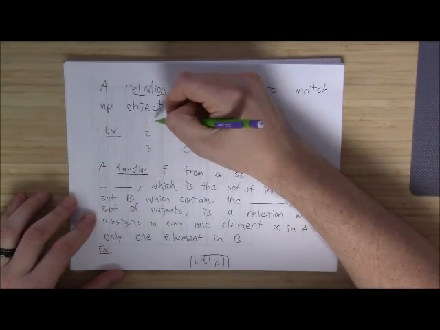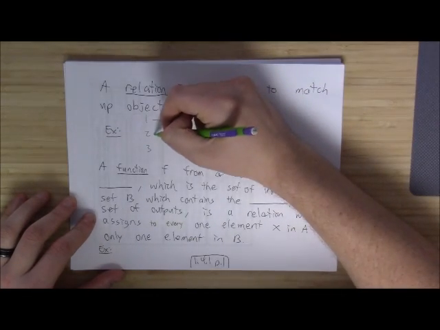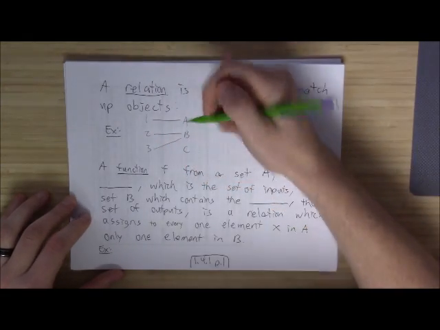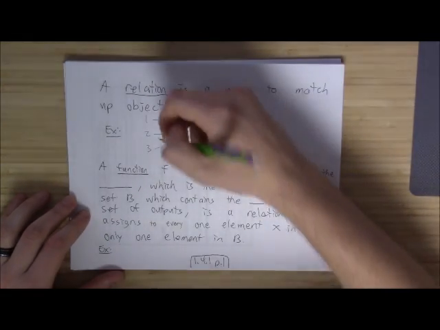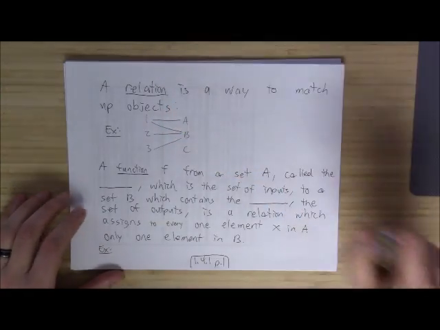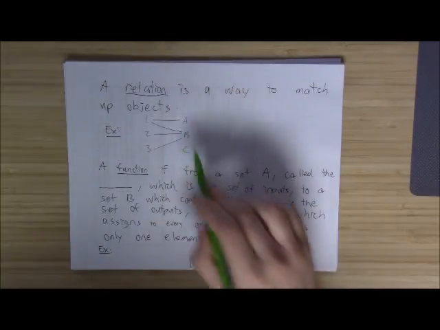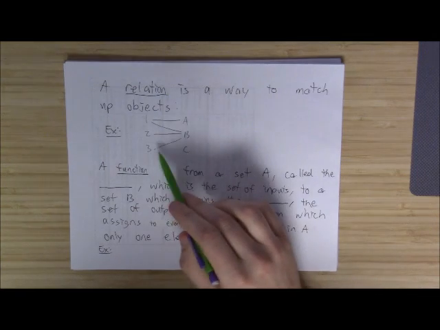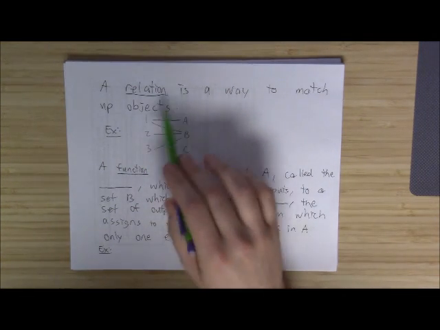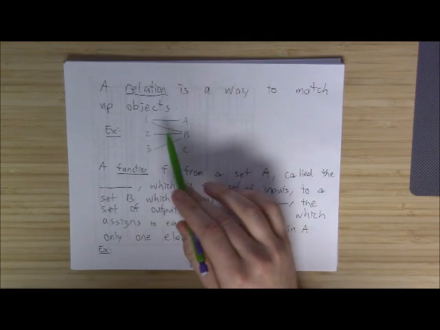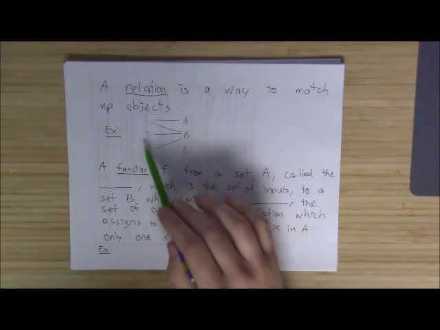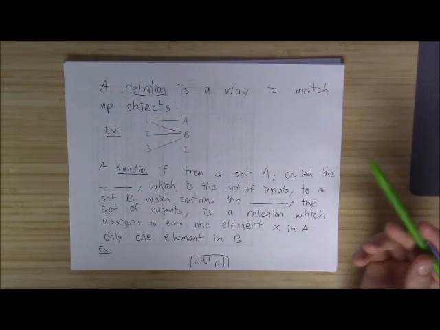Namely, we could let 1 go to A, we could let 2 go to B, but we could also let 3 go to B. On the other hand, we could also just let 1 go to B as well. Why not? But the big point here is there's no reason why everything here needs to be used, and there's not any reason why everything here needs to be used, and there's no sort of rules in general for a relation dictating how many times different objects go to other objects.